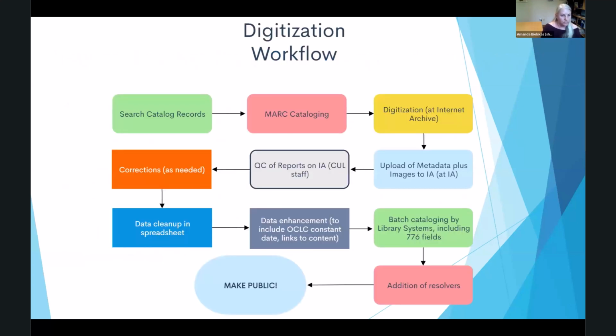This slide is showing the workflow that we designed for this project, and it involved the digitization of the original print reports, the cataloging of the physical and digital copies, and dynamically crosswalking the MARC data from our catalog to a MODS-based format for Academic Commons, which is our institutional repository. The reports were assigned DOIs and were made available for download. The materials were sent in bulk to Internet Archive in Princeton, New Jersey.